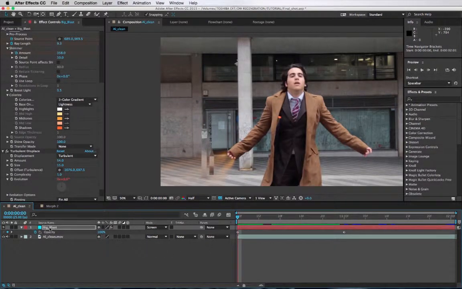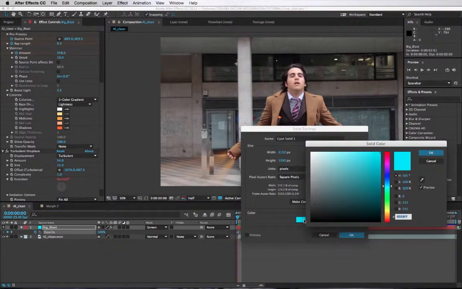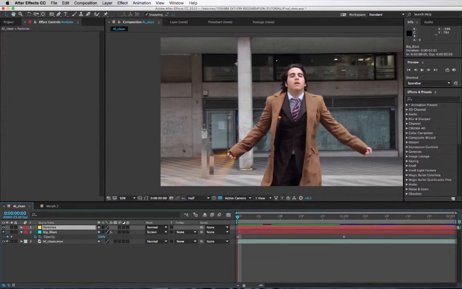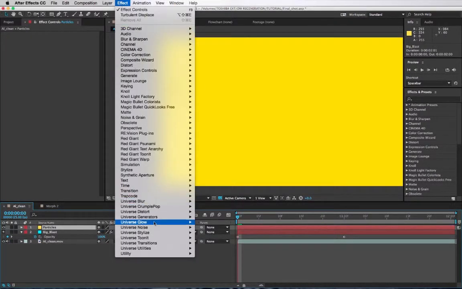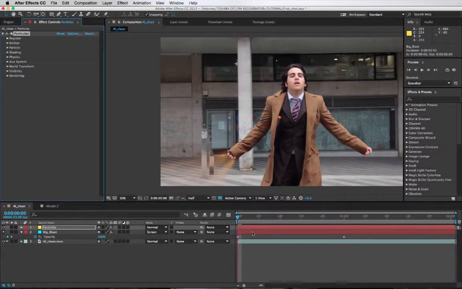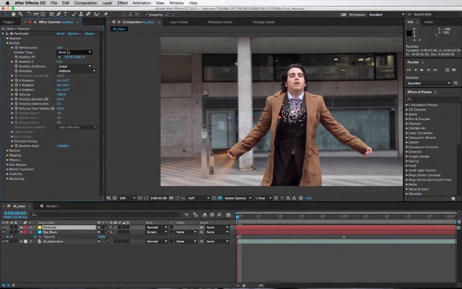Okay, so now what I want to do is apply some particles. So new solid, let's make this yellow. Okay, and particles. And as always, effect Trapcode Particular. So let's move the layer, and let's go to the emitter.